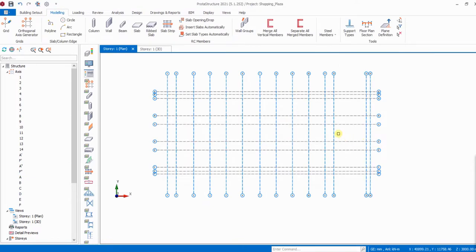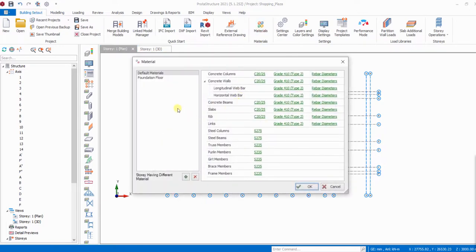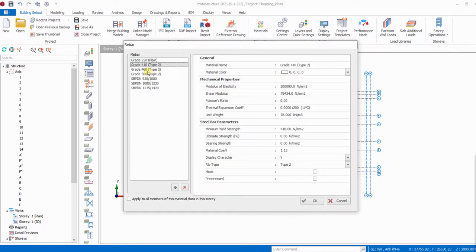Now the next thing we'll do is our material settings, all the various settings, right? So we'll go to settings, thereafter we start our modeling. In doing that we can go back to building setup. In building setup, we go to material to set our material. Column material setting: the concrete grade is 20/25, so cube is 25, that is okay, and all the material here is 25. Then the steel grade, you may wish to change this. If you want, you can change this one to 460.